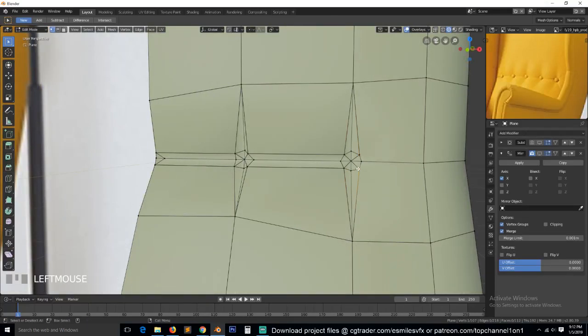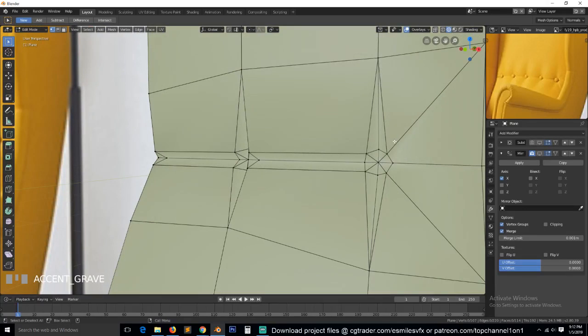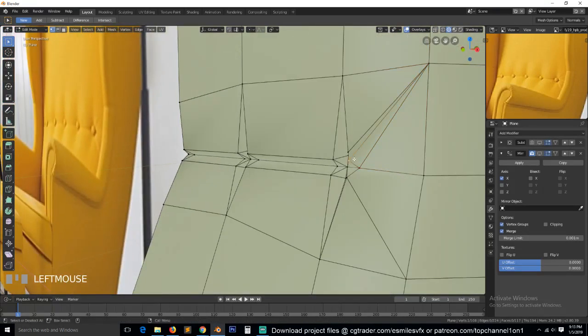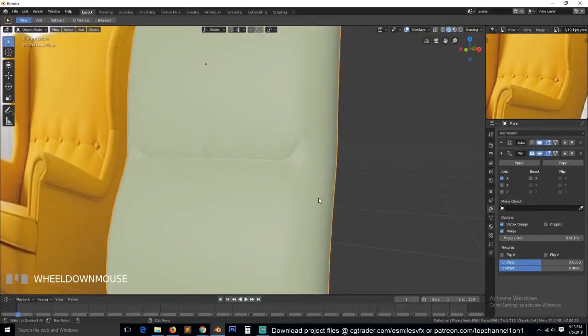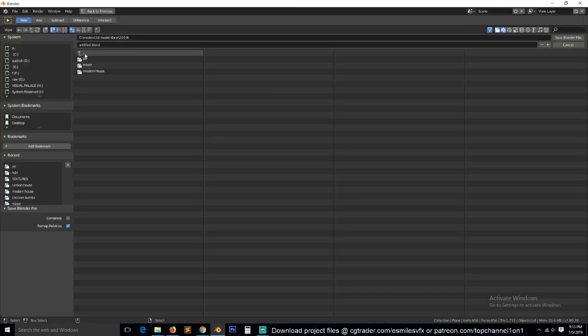And I think, let me see, we can also join this to this and this to that, like that. Let me see if we add a loop cut here that joins a cut there and there, and push this in as well, this vertex as well, push it in like that. Let's see what we get. Not bad, not bad. Just save this IKEA seat.